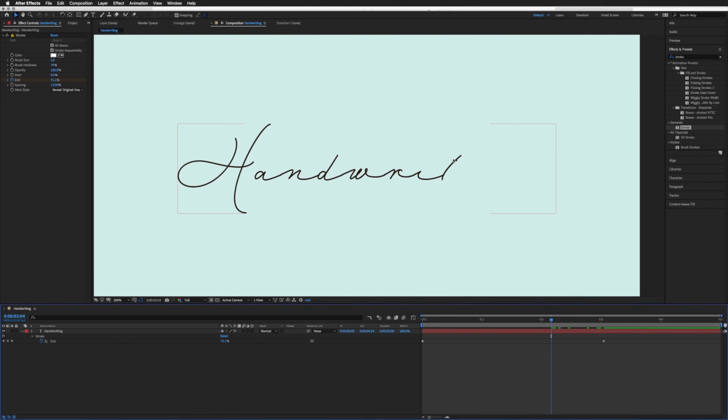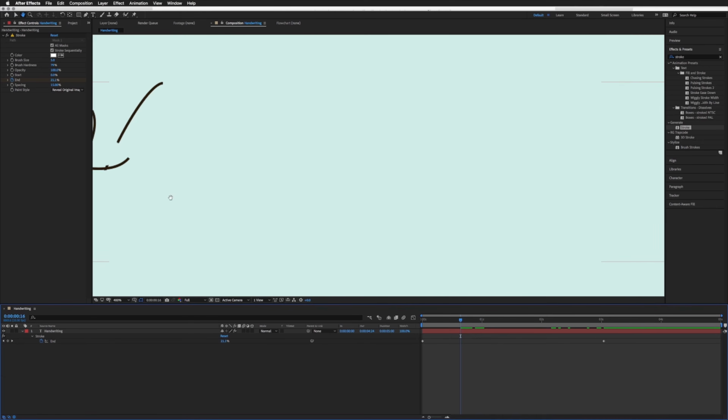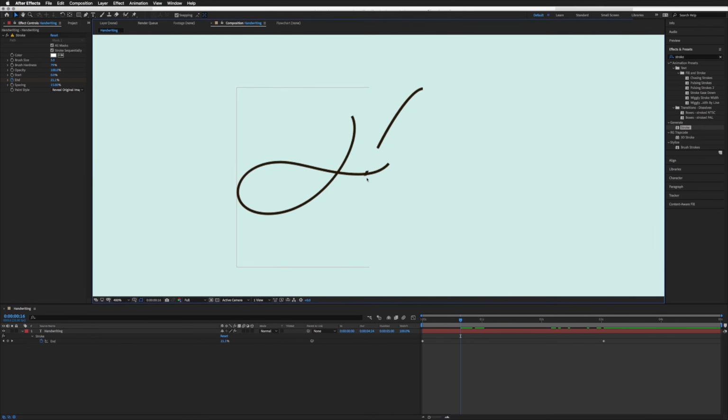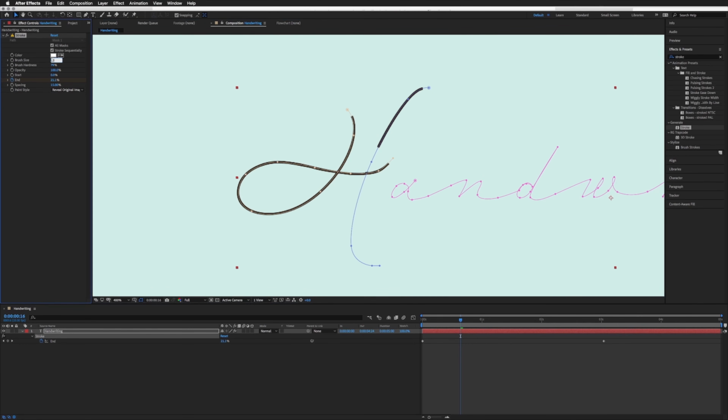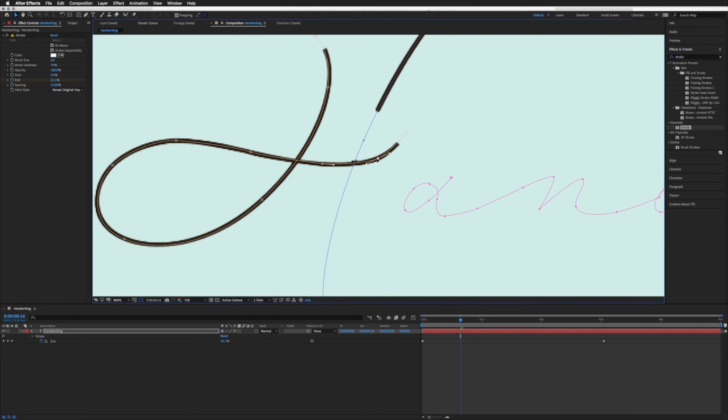And a good way of knowing is bits like this, for example, on this T, or if I went straight to the beginning on the H. If I just zoom in, you'll see that we're getting parts of this section where it crosses over, which we don't want to see yet. So 5 is too big. Let's drop it down to 4. 3 might be fine. And this is where we adjust our mask.